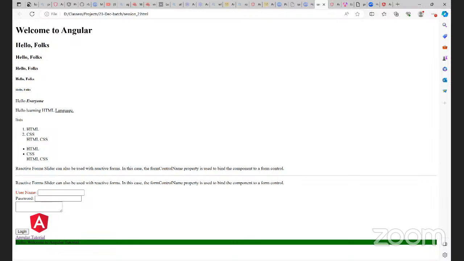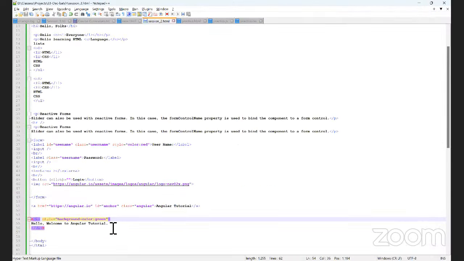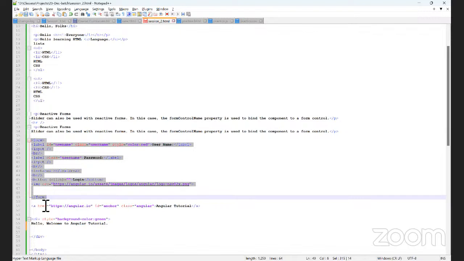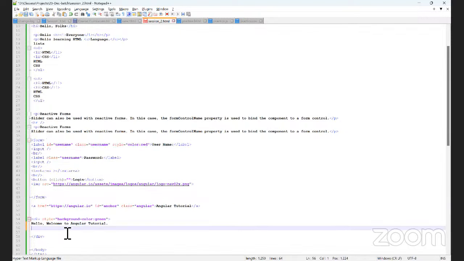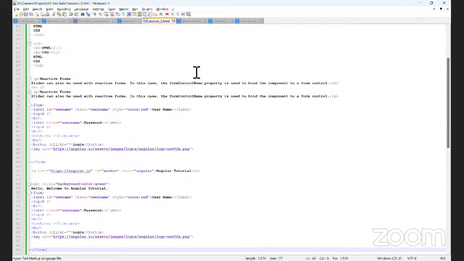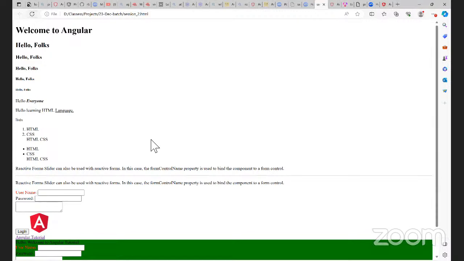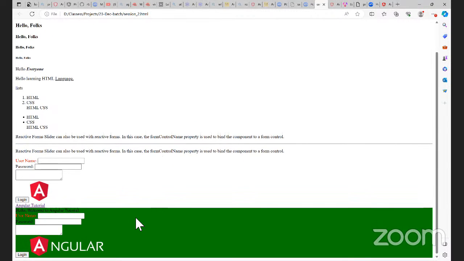Suppose you insert some other content. Now we have used a form, right? The same form I'm inserting inside this, copying and pasting, and checking in the browser. I'm refreshing it. See here, this background color is applied to this form also.